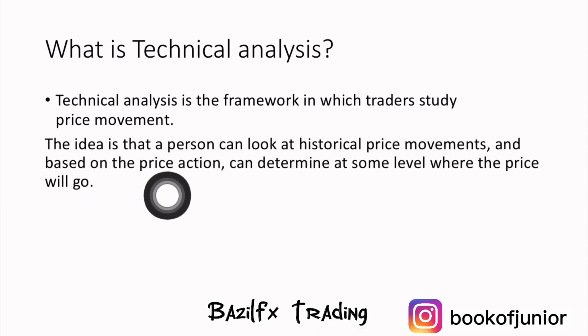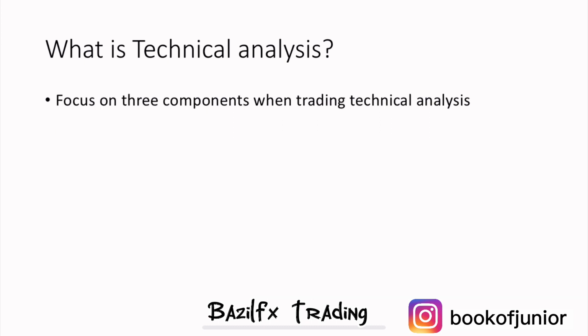The idea is that a person can look at historical price movements, and based on the price action, determine at some level where the price will go next. With technical analysis, we just look at the charts. We can even look at historical past data, and then decide where the market will go next. This is all technical analysis. And with technical analysis, we have 3 components that we follow. When you're a forex trader and a beginner trader, focus on 3 components when you're trading technical analysis.